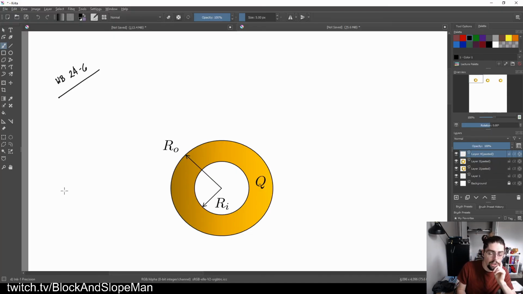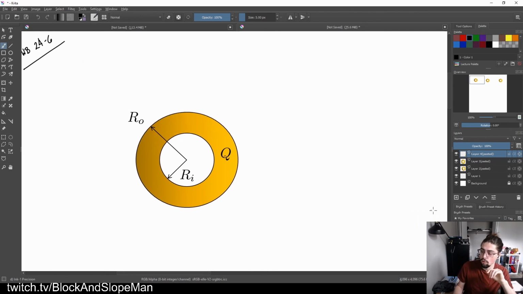Okay, let's go ahead and start talking about this one. And I'm going to really talk through my whole methodology here, how I treat all of these problems, whether it's a sphere, whether it's any sort of object we might encounter. So we have a sphere though, right? A spherical shell, but we can see that it has a radial symmetry. So my Gaussian surface that I'm going to draw here in blue, and let's do a little light blue, needs to match that symmetry. So let's draw it like this.